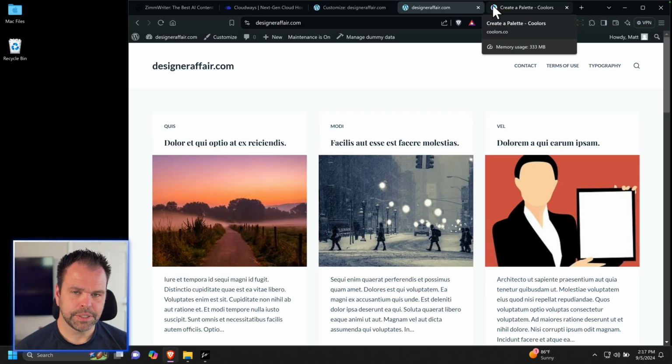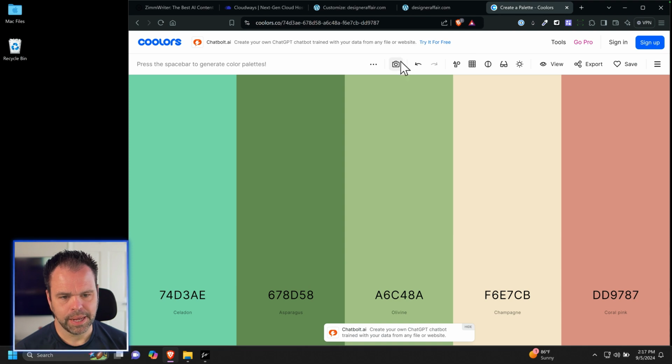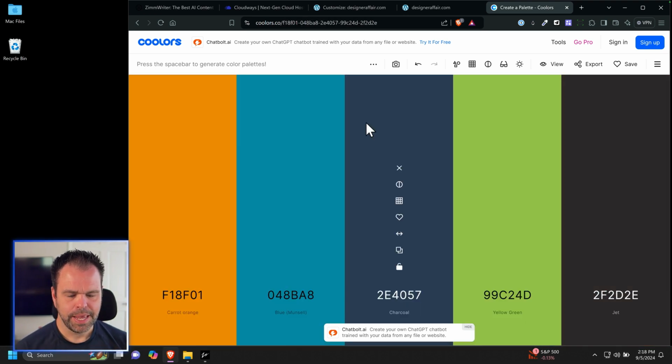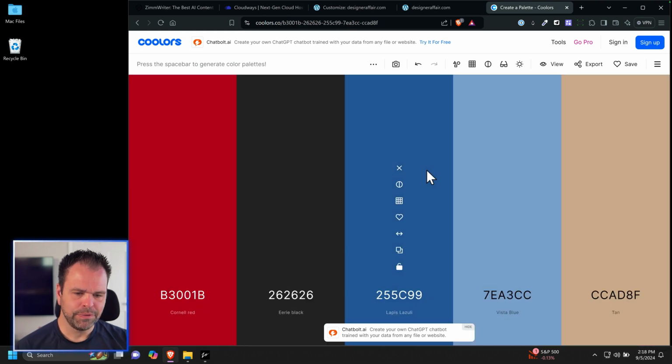To choose my colors, I usually go to the site called Coolors.com. They have a generator here where you can just press space bar and generate different things. If you like something, you can lock that particular color and generate other colors that are complementary to it. You're going to need a main color, an accent color, an off-white color, a pure white color, and then maybe a color for the footer. So let's think out loud, what would be good for a design site?